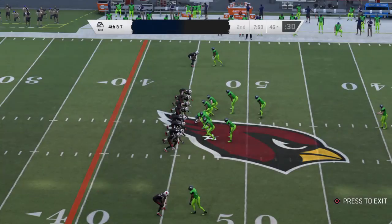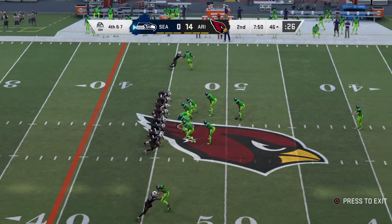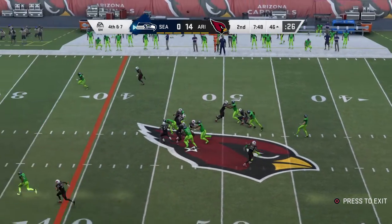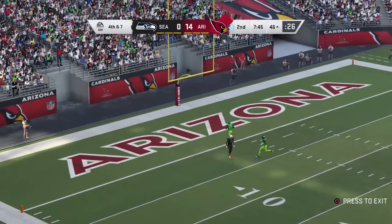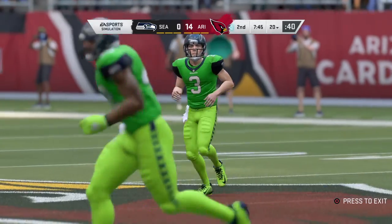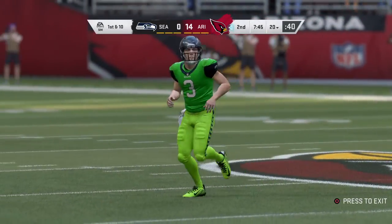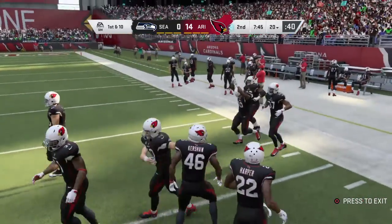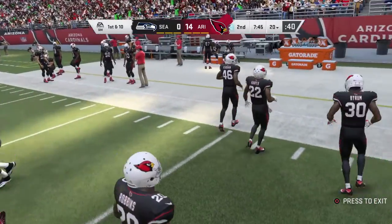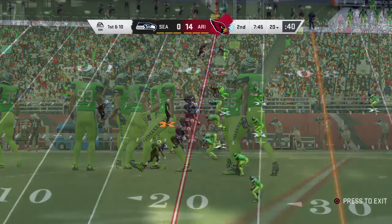The Seahawks send out their punter as he'll kick it away for the 2nd time. And problems spreading to the punt team now. This one goes all the way into the end zone on the fly, so that'll come back to the 20. Arizona getting ready to go as they take the field. It's been a good first half so far. They're up 14-0. Points here could really put them in command before intermission.